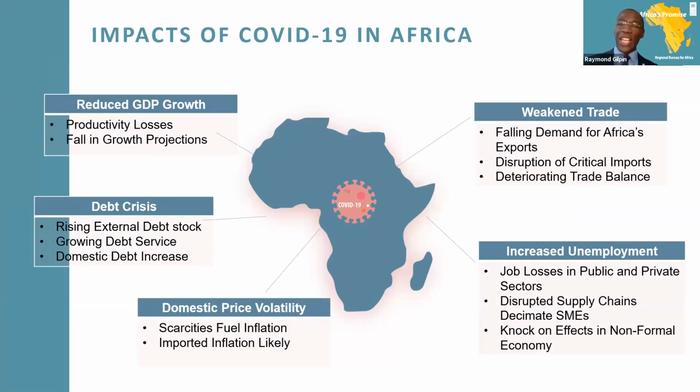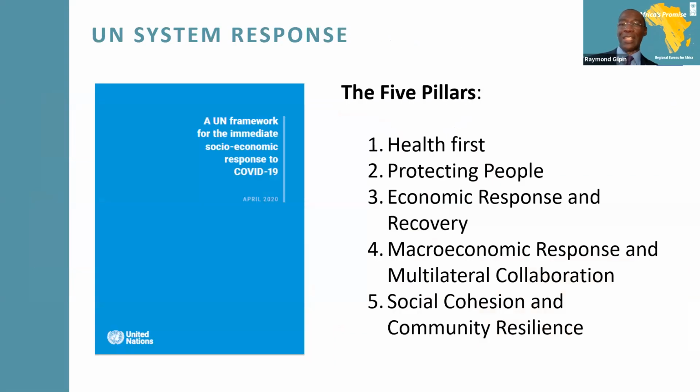But what's been challenging Africa right now are the socioeconomic issues, the GDP losses, the job losses, increasing debt, price volatility, weakened demand for Africa's exports. For the first time in decades, probably centuries, Africa is facing a shock on the demand side and the supply side simultaneously, at a time when its leading development and trading partners are also going through the same thing. And so all of this brings into stark reality the challenges African countries are going to face as they try to address the SDGs.